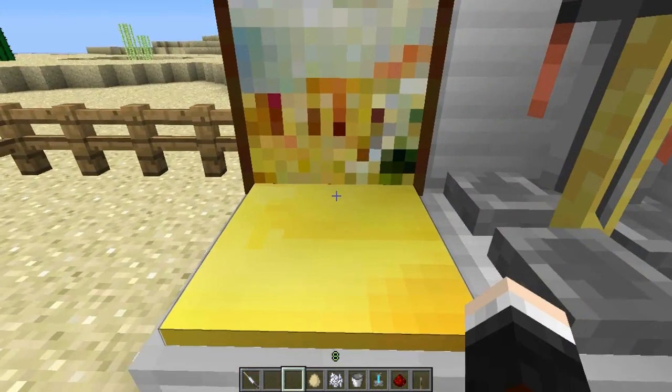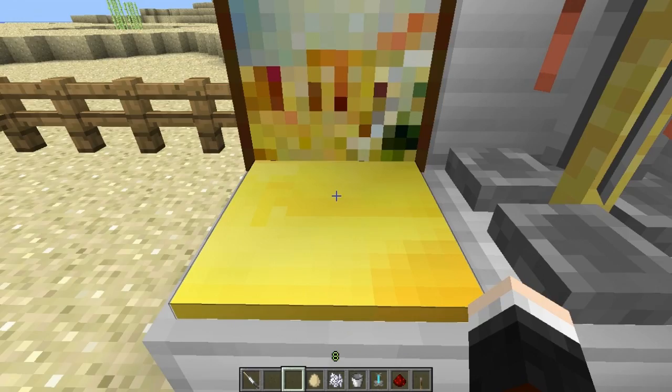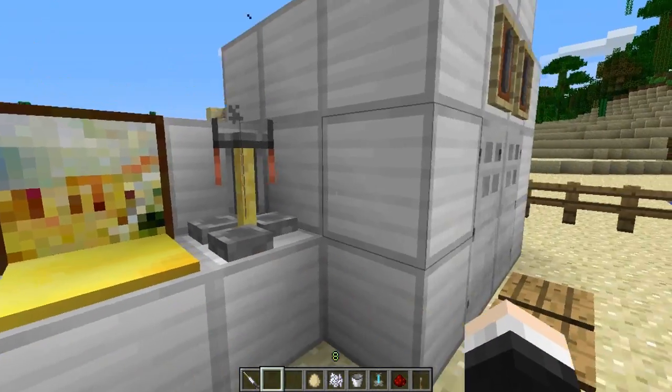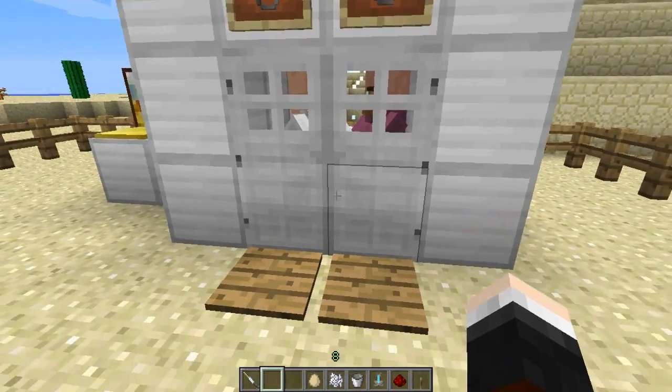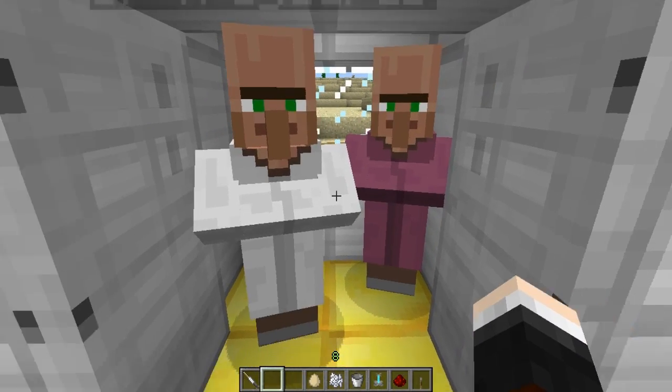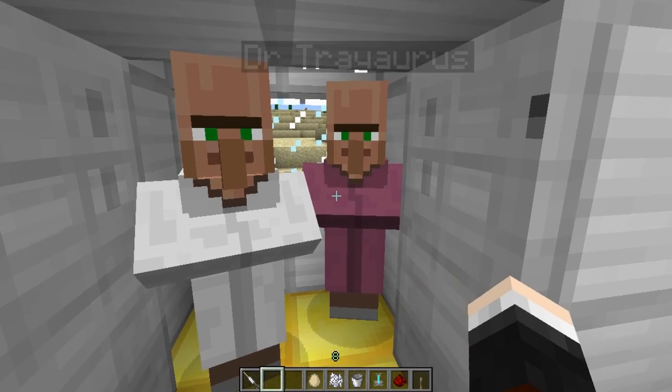So what we're going to do is come over to this laptop here, press this big button, and the cloning process should be complete. So let's go over here and... oh my God, look at this. We have got 2 TRAYAURUS's. This is amazing. One is in a pink jacket. One is in the white, so we know what the original is. But look at this. 2 TRAYAURUS's.